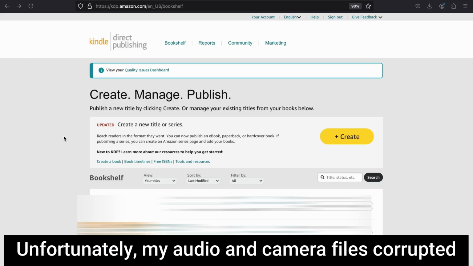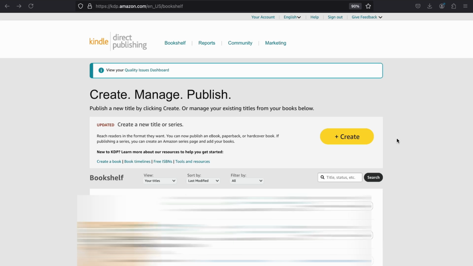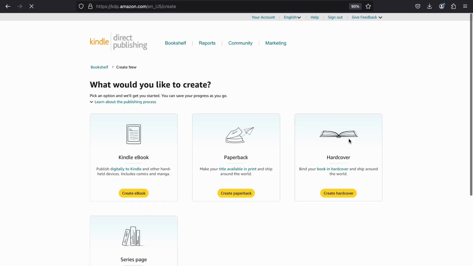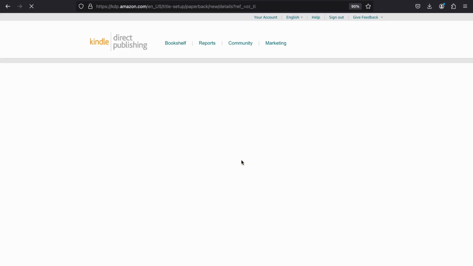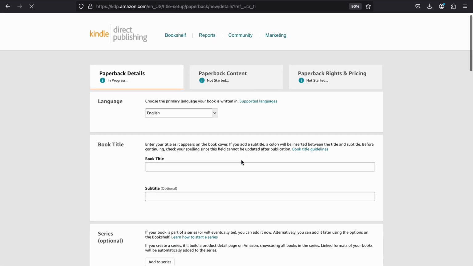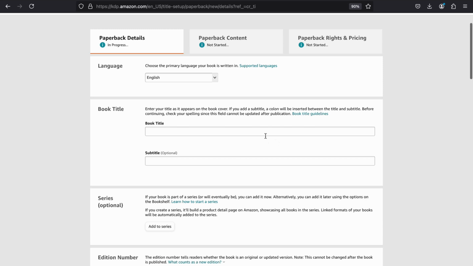So I'm going to head over to KDP now and show you exactly how we can upload these books. So in order to upload this book, just head over to kdp.amazon.com, and this is where you would upload your book. If you haven't already got an account, just go ahead and create an account. It is very straightforward. Then to upload your book, just go ahead and press this create button, and it'll give you a couple of options of the different books you want to upload. We're going to be uploading a paperback, so go ahead and press create paperback. Remember, we're only uploading the digital versions of these. These will get printed physically once someone buys it through Amazon's print on demand business model.